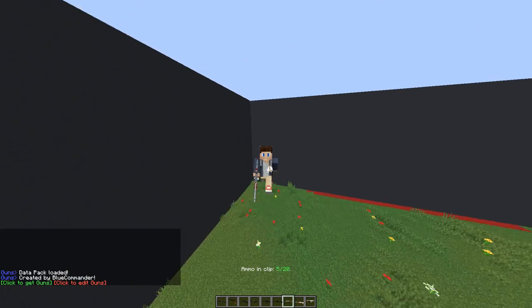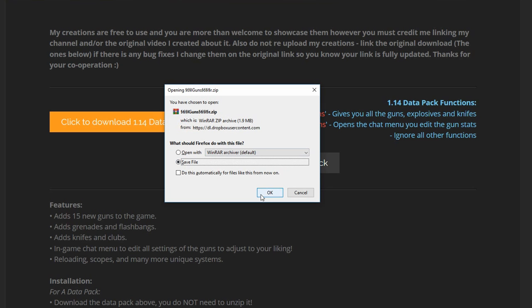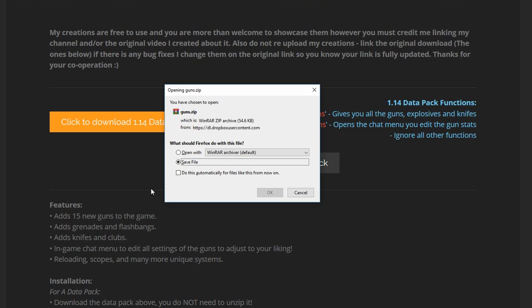So now let me quickly show you how to install it. What you want to do is click the link in the description of this video, that'll take you to my website. On there, you'll find 2 download buttons. Press the grey one first to download the resource pack, and then press the orange one to download the data pack.